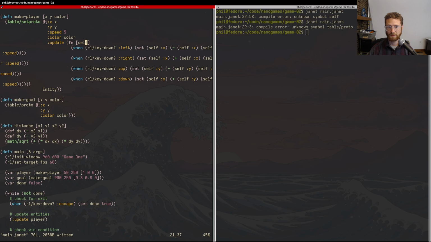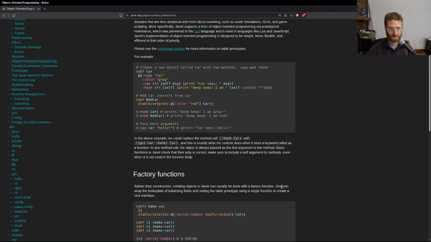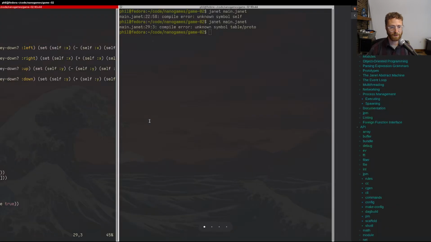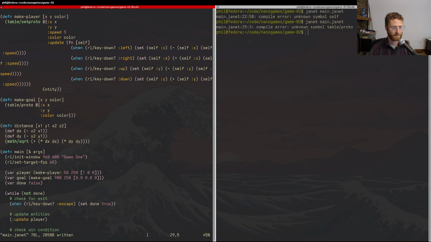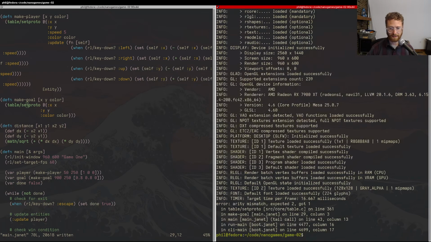Table proto 29 or 29. Okay, table proto. Did I misspell it? What did table set proto? There we go.